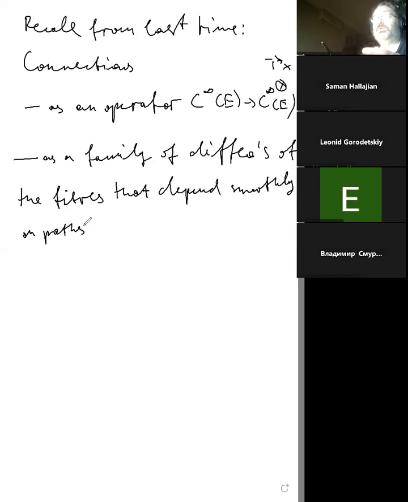The idea of a connection is the same as the idea of the covering homotopy property in homotopy theory.